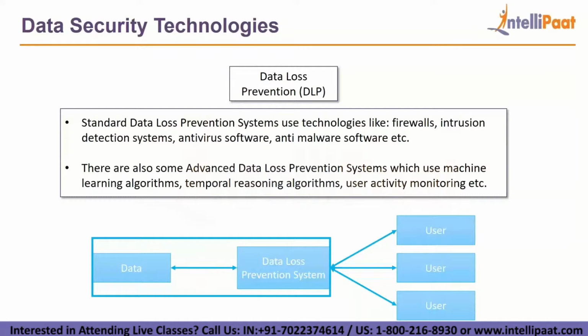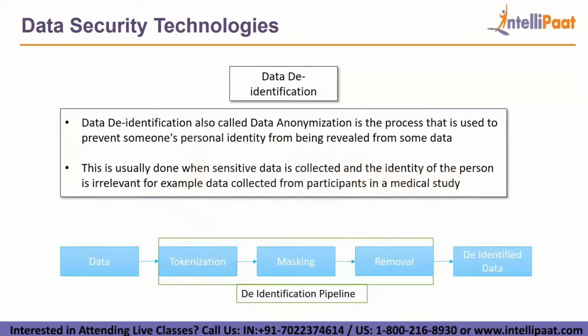These help in understanding how the data is being accessed, and if there are some irregularities in the users who are accessing the data. If so, the data can be either put into a vault and prevented access unless a person gives some OTP. There are different security policies that can be put into effect after a suspicious activity is discovered. Then comes data de-identification.